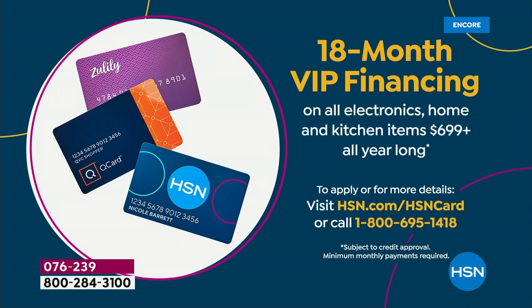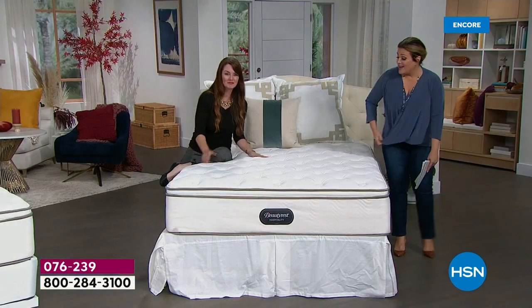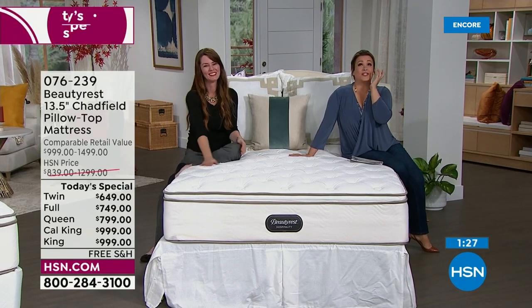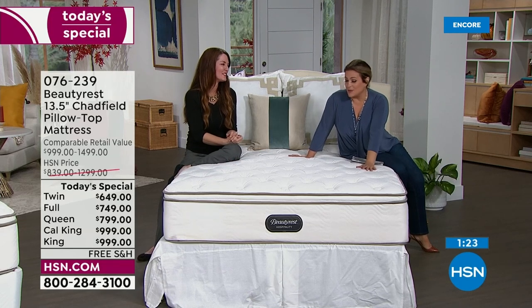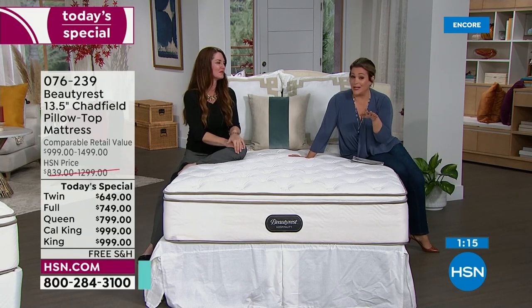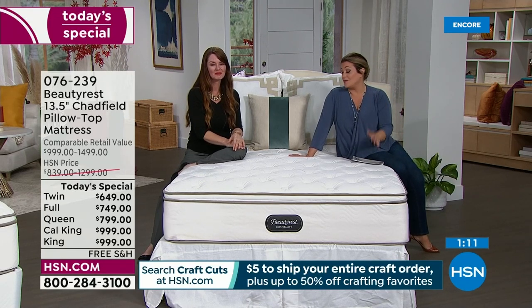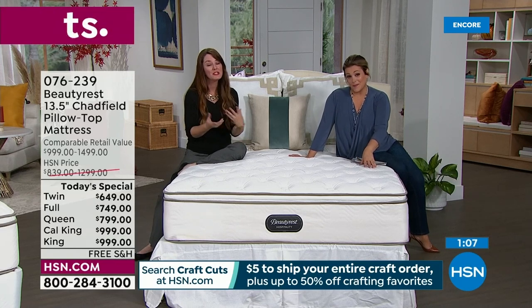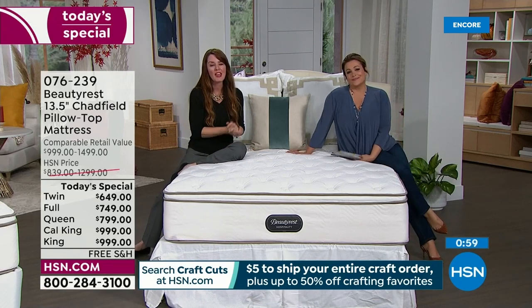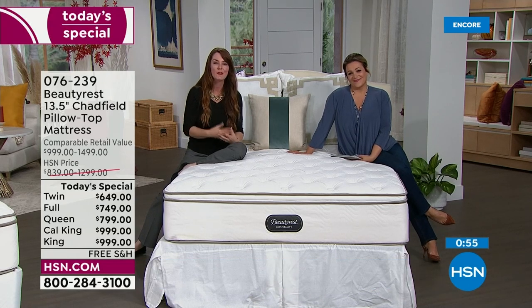If you're not sleeping, there's no beauty cream, no eye cream, no lipstick or blush that's going to make you look alive. Every bed in my home is a Beautyrest — I just trust this brand. And remember they're making the mattress fresh — it's made to order for you, not sitting in a warehouse for months. Part of today's special is that you're getting free delivery and free removal. If you go to a retail store, there are extra hidden fees that add up pretty quickly. What an amazing special today — if you want it dropped off at your threshold, you absolutely can do so.